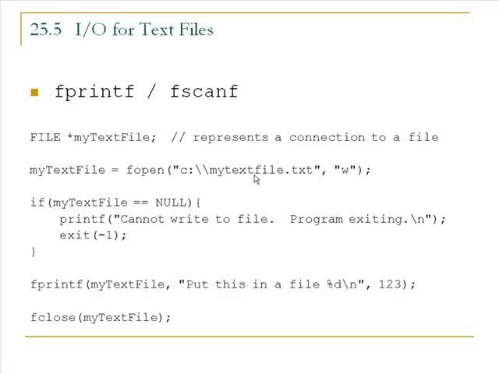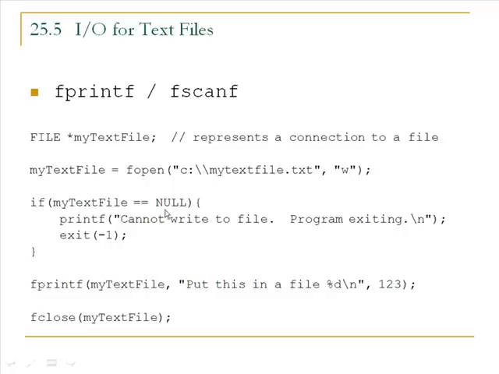So you might not have write access to the place where you're trying to place the file, so that fopen would fail. Or if you're opening it for reading and it's not there, then the fopen would fail to return a valid pointer. If you're opening a file for writing and it isn't there, it will be created for you. So if we have no file on the C drive called mytextfile.txt and we open it for writing, we will make a file in that directory.